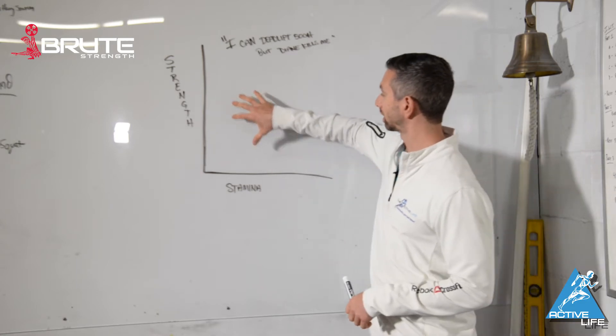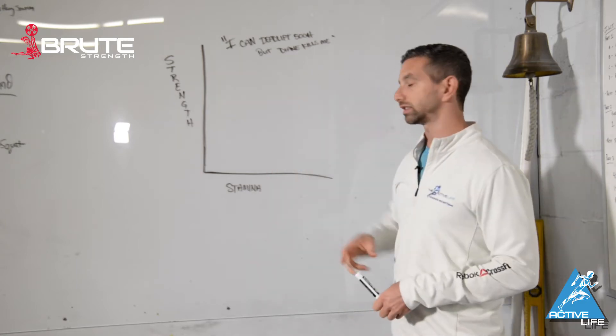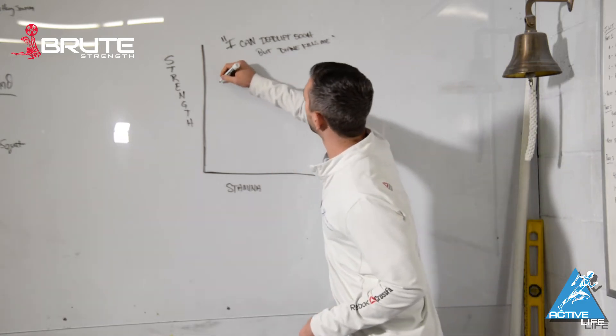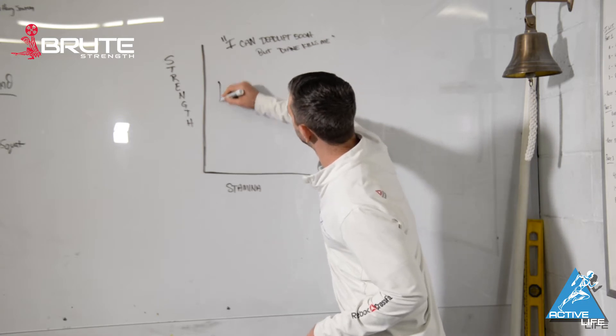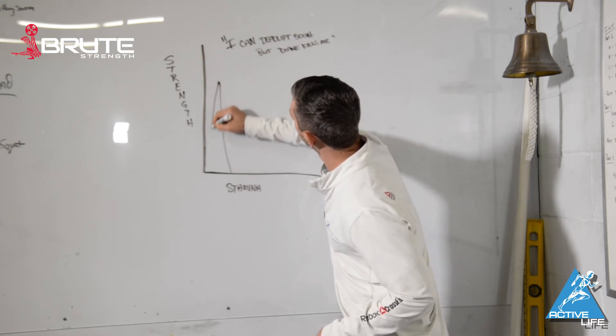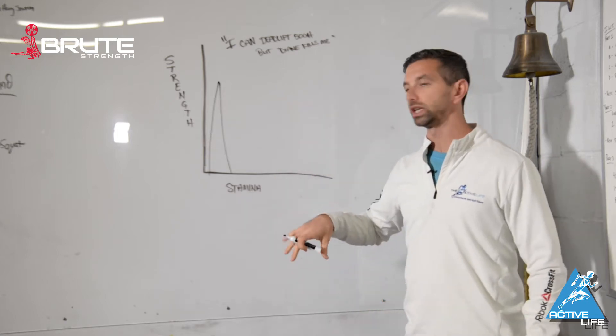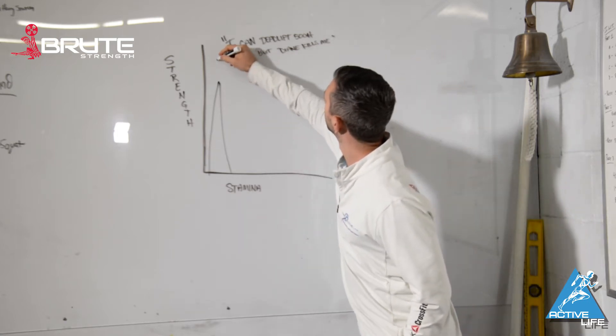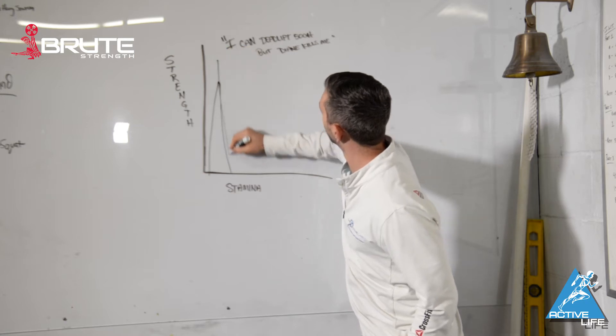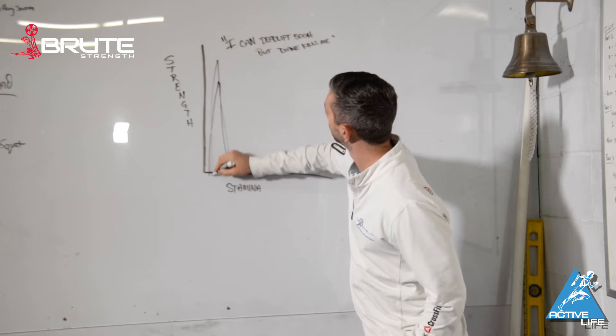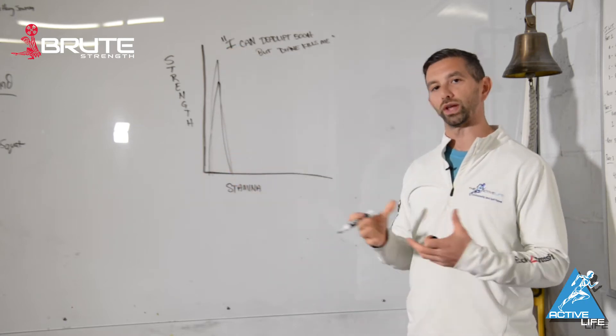What happens is this. We're looking at a graph here where strength and stamina are on opposite axes. So somebody who can lift a lot of weight one or two times has a pyramid that looks something like that. Right? And that's fine for one or two reps. If you keep on building that pyramid up, it becomes more and more inherently unstable because the base stays the same width.